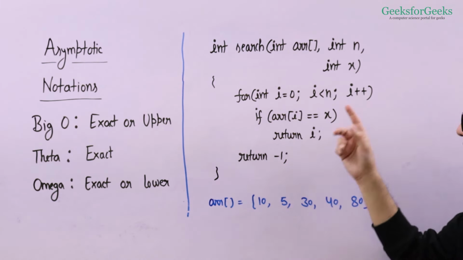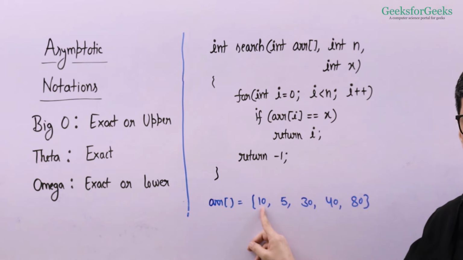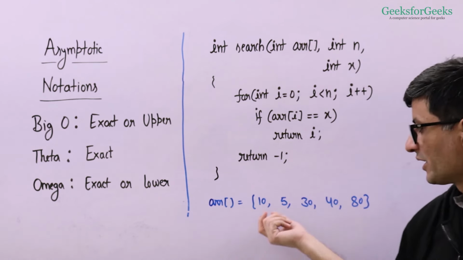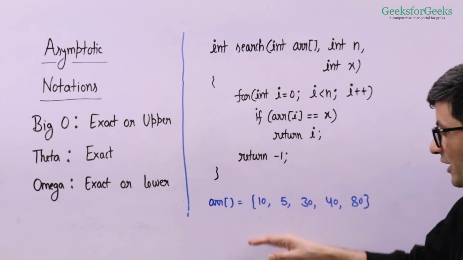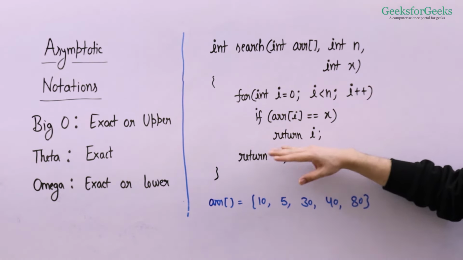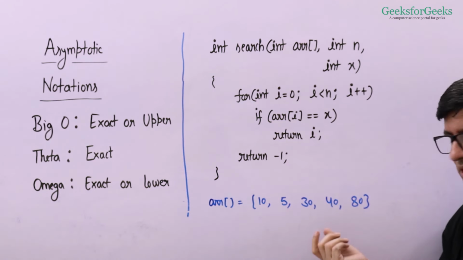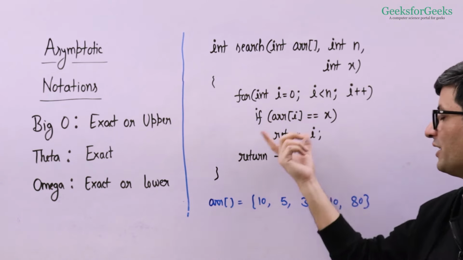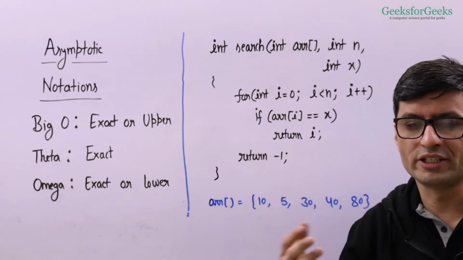So say you are searching for 10 only. So what will happen in this case? It will find the 10 at the first place. It will return immediately. So it's taking only constant time when the element is present at the first location. And when the element is not present at all, then it's going to traverse through the whole array, right? It's going to come out of the loop, it's going to return -1. For example, if you search for something like 75, it's going to traverse till this point and then it's going to realize the element is not present, and return -1. So in the worst case, it's going to take linear time.